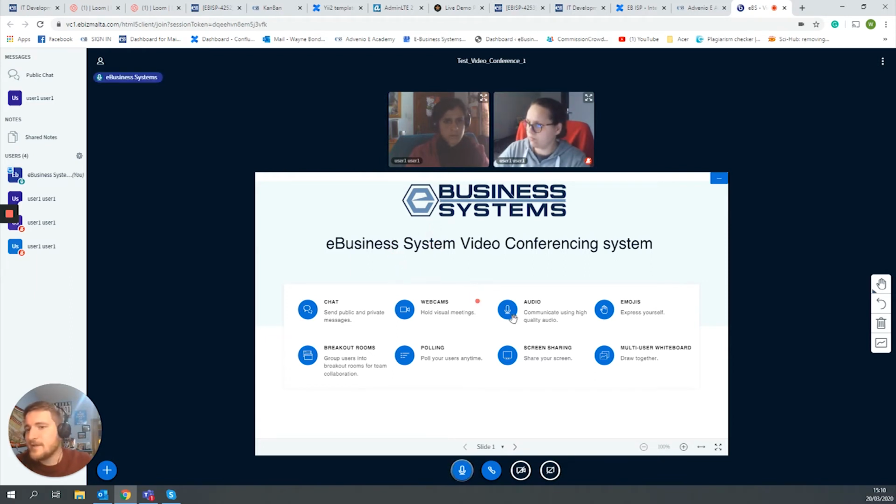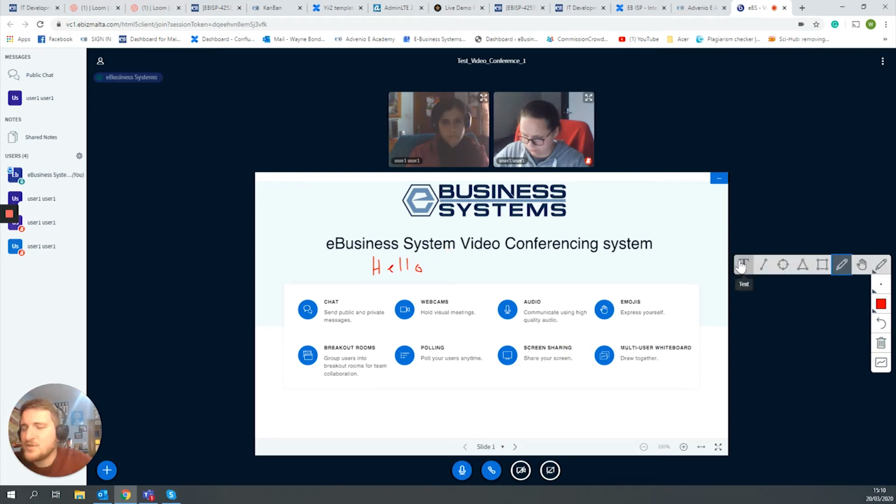Now, in the interactive whiteboard, we can edit as we see fit. So let's look at the tools, and I want to use the pencil. I want to communicate with everyone within the video conference. My apologies, my handwriting is not the best. As you can see here, we have different tools. We have text, we can draw lines, we can draw circles, a variety of different shapes and triangles, etc.